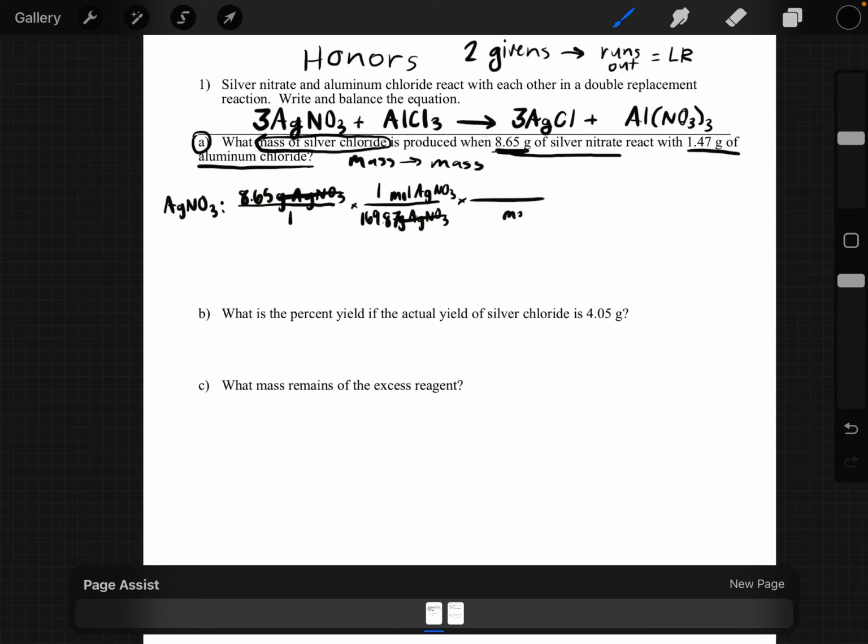Now we're going to do our mole ratio, so we're going to say moles of AgNO3 to, now we're trying to get to silver chloride, so we're going to say moles of AgCl. The number that's in front of silver chloride is 3. The number that's in front of AgNO3 is also 3. And I'm going to put moles of AgCl on the bottom. And then I'm going to put grams of AgCl because that's what I'm ultimately trying to get to. I need to go Google this because I didn't write this before and that was silly of me. This is going to end up being 143.32 grams for every 1 mole.